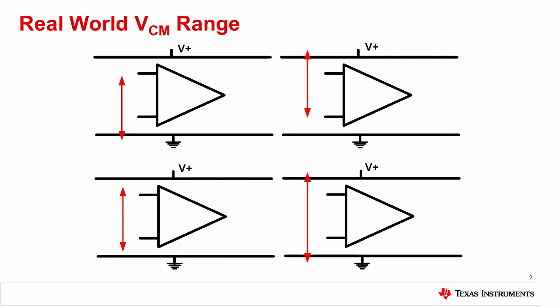Common mode voltage on op amps is normally defined as the average voltage on the amplifier input pins with respect to the supplies. Remember that the voltage on each input pin is approximately the same, a virtual short, under linear operating conditions. The common mode range is the range of usable input common mode voltages for a given amplifier. When an amplifier is used outside of the allowable common mode range, it will not respond linearly and will not meet datasheet specifications.